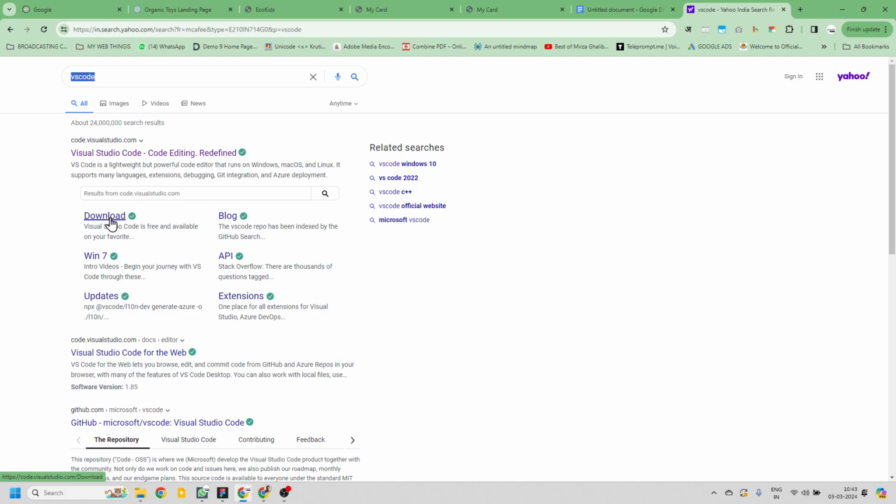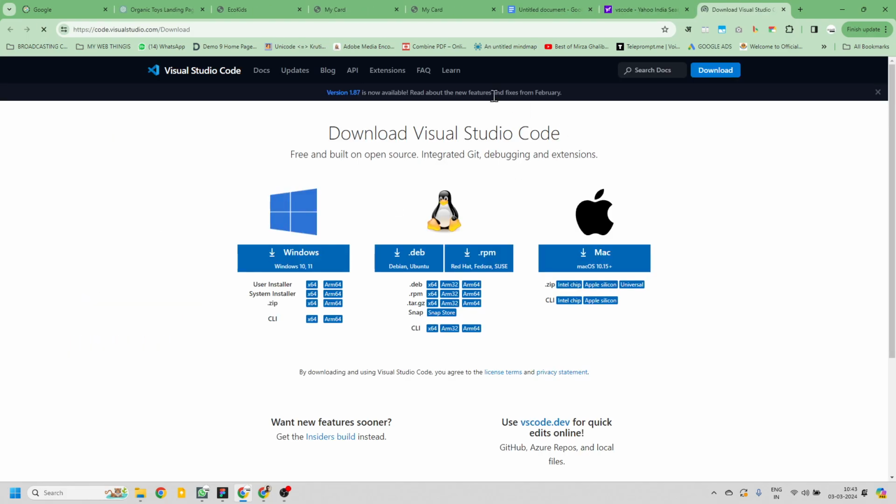We need to navigate to the download section and download Visual Studio Code for your operating system. I am on Windows and I already have it installed, so I'm not going to do that again. Those who are on Mac should go for the third option, and those who are using Linux or any other distribution of Linux can use the middle one.